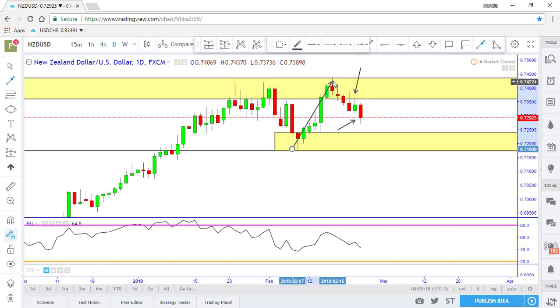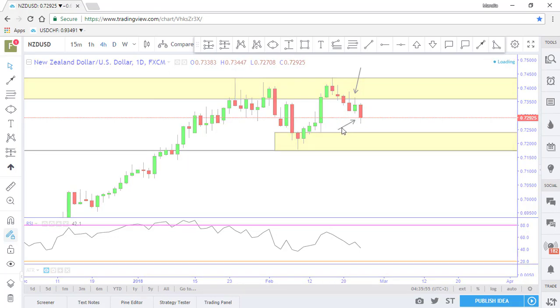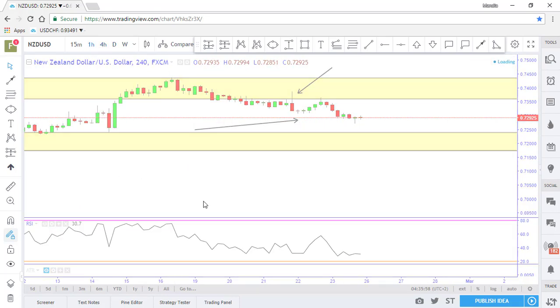Ever since we had a retest from structure, we had bearish momentum, a series of bearish pressure coming in, then a retracement, then we have a lower low, lower close. Now that we know what the market is doing, lower low, lower close, this gives us a signal that price is willing to extend further to the downside.